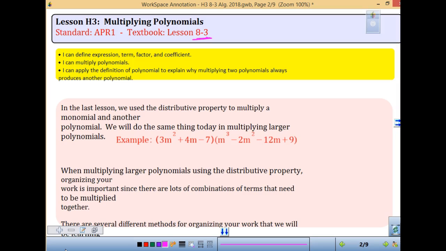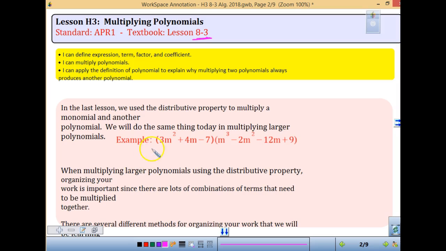Okay. So today we've done some of the rewrite because we've done the factoring form of those first ones when we were doing H2. So now again we want to keep in mind, it says in the last lesson you use the distributive property to multiply. If we are looking at another monomial, we can look at it another way. So as we are looking at these two, we might have a problem like this.